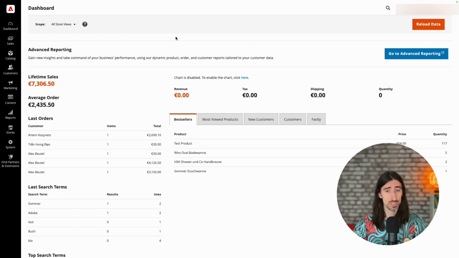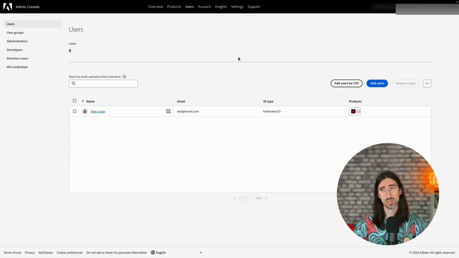Another point is that the user definitely has to be added in the Adobe IMS system. That is in your system administration. If you go into users, then you will see my user here. So it has to be added also in the Adobe account. That's it. It was quite short. I just wanted to have it on record. And yes, if you want to use it, you can use it.